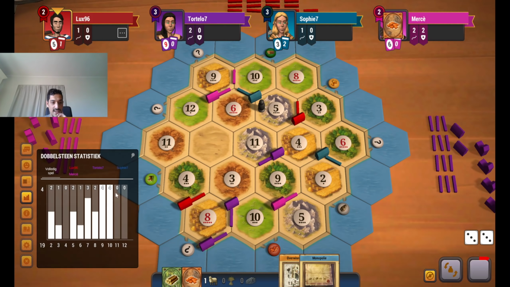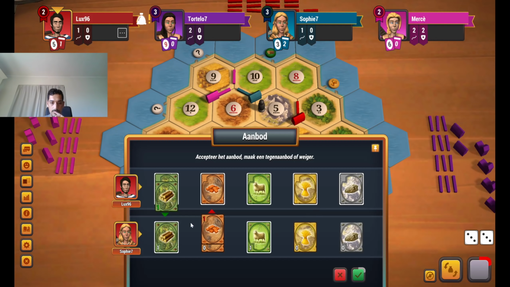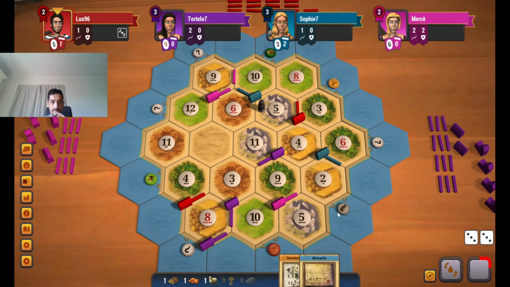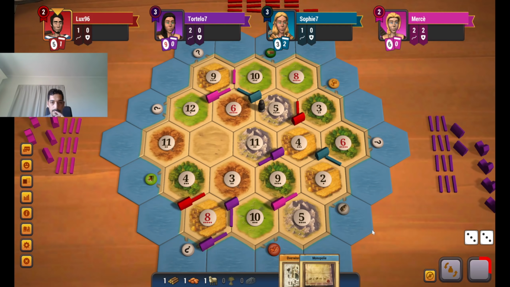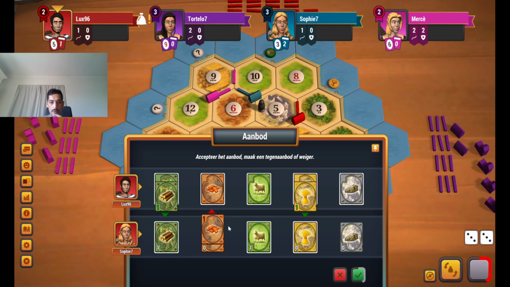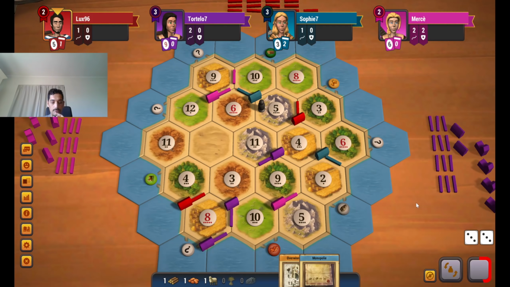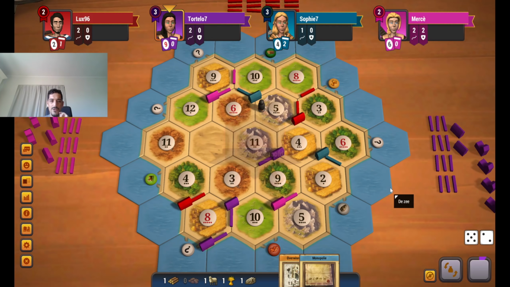Okay, nice. That's actually the first six of the game. That is pretty insane. Hopefully he wants to do this trade, but not sure. Nice, we do get an ore for a retrade for just one brick. That's a very nice trade. Oh, come on, these sevens are so annoying.